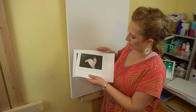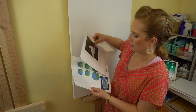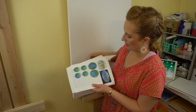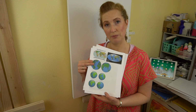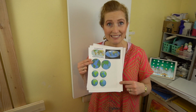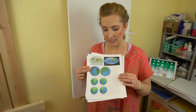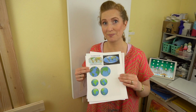Some fun pictures. We're just going to look at them a little bit to get some ideas. And then here are some earth pictures that we're going to look at to be able to put on the dress. I hope it turns out amazing. Usually I do a little color study and a little black and white study, but we're just going to be a little wild and crazy and go for it.